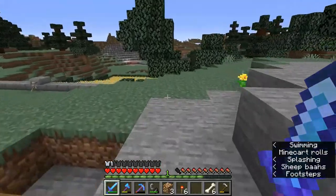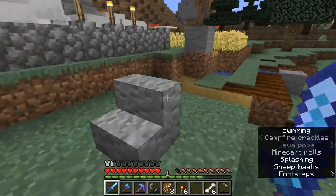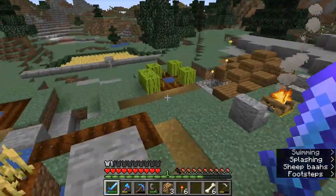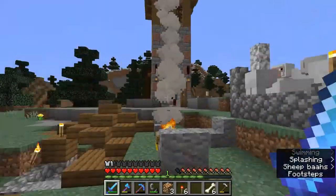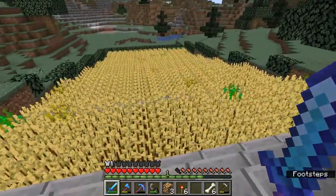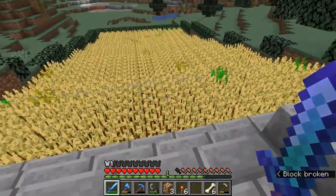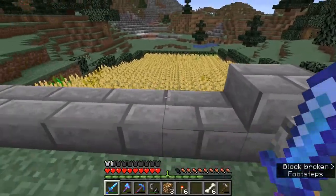Okay, so over here is the farming area. This has been my little farm for ever, and it's barely keeping me sustained, with the sheep and all that. This needs to be improved. This is a very simple system to get you started, and it's really good for getting wool. I can get like 30 wool out of that. But this is what I just built, and it took me a little while. I had another idea where I went the other way, washing stuff over to the sides and down, then I thought, oh wait, this is so much simpler.